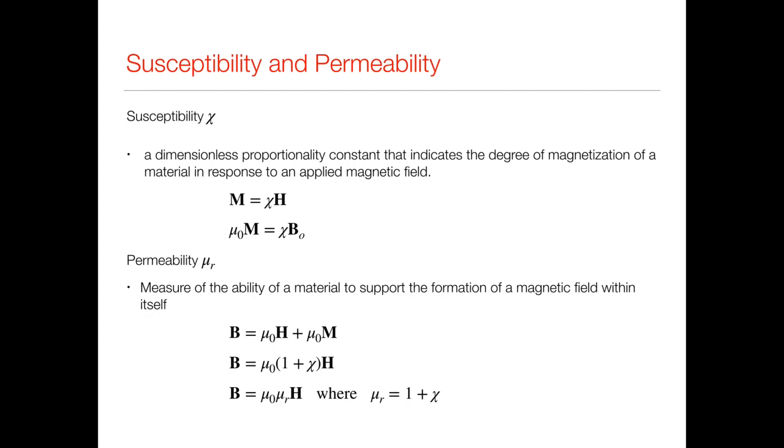It's sometimes useful to write that in terms of B naught, the applied field, and to do that we just have to put this extra universal constant in, mu naught. So that's an equation that defines what the susceptibility, chi, is. Now, I will say that when you go on and do the electrical and optical properties, you'll discover there's another term called the susceptibility that relates to electric fields and the polarization of materials. In this course, when I write chi, I always mean the magnetic susceptibility. I'll just call it the susceptibility, and I won't generally preface it with the word magnetic. But you should understand that this is always the magnetic susceptibility.